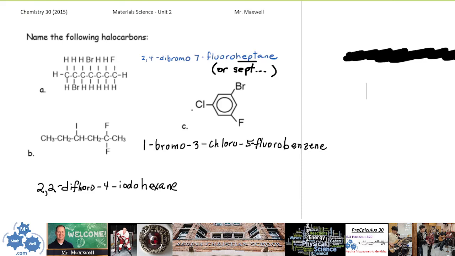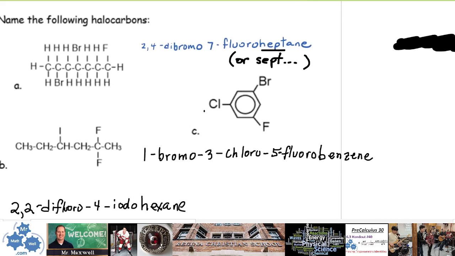All right, so let's go over the answers. Number 1, or letter A. We're going to isolate our bromine, we have fluorine, and we have another bromine. So bromine has to be listed first because of alphabetical order, and we want it to have the lowest number possible. So we'll start from 1 at this end. 1, 2, 3, 4, 5, 6, 7. So we'll number them like this, 1 through 7.